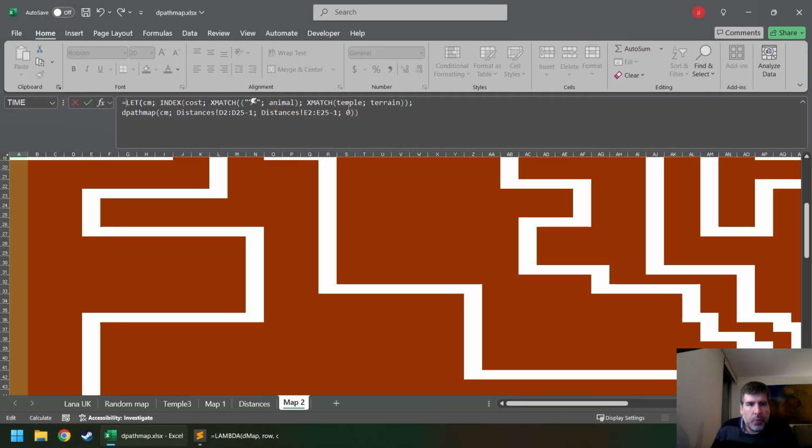Yeah. So what we have here is the same cost map for the same eagle, and then you got your dpath map over that. But I am giving it the whole set of addresses from over here, from distances. Yeah, because as I mentioned, this can work with array inputs.